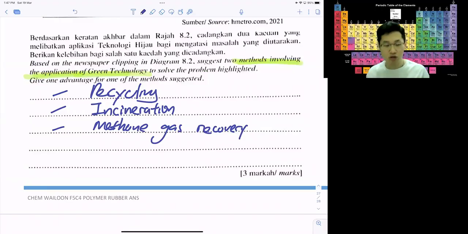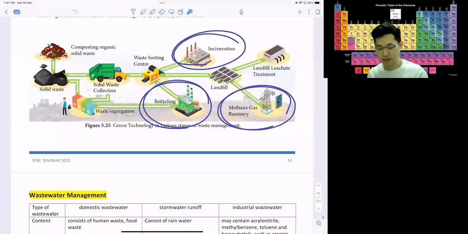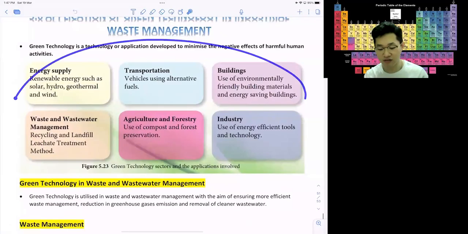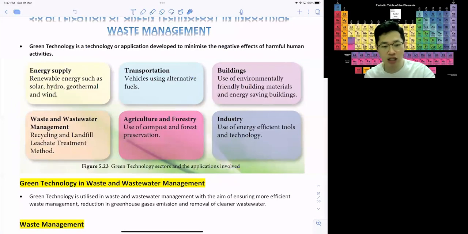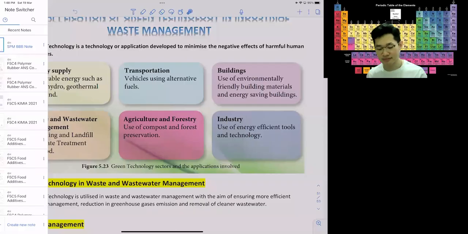Okay, just like that. So remember nanotech. Nanotech, you can talk about cosmetics, your food, easier to absorb by the body, medicine, easier to absorb by the body, or microchips, semiconductors that have better electrical conductivity. Green tech got waste management and also this kind of thing: solar energy, wind energy. Just remember like that. No more.